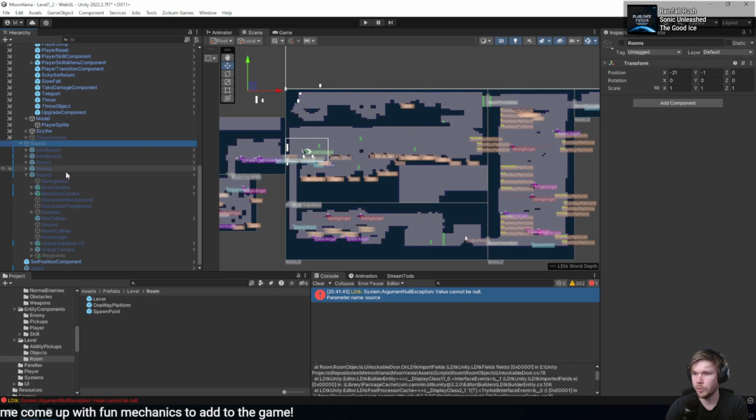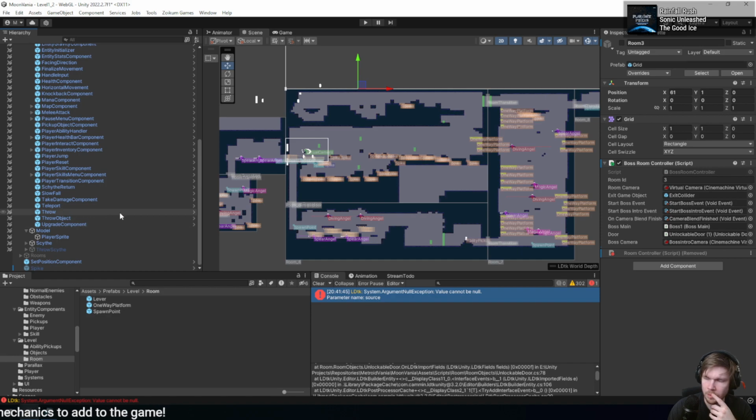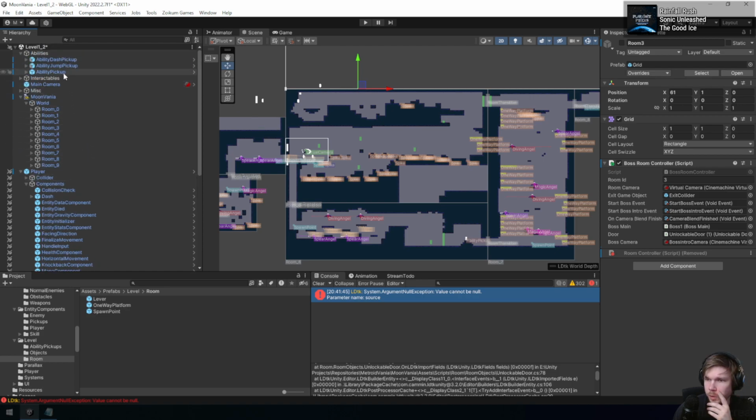I should just remove, no, the boss is in here, so I don't want to remove those. The unlockable door has problems.